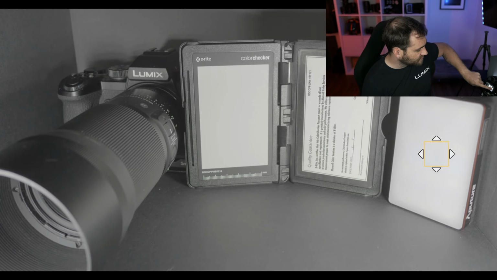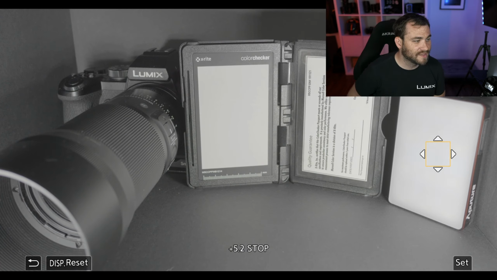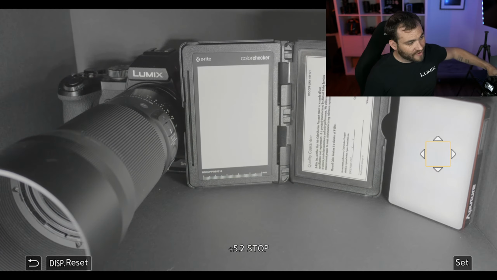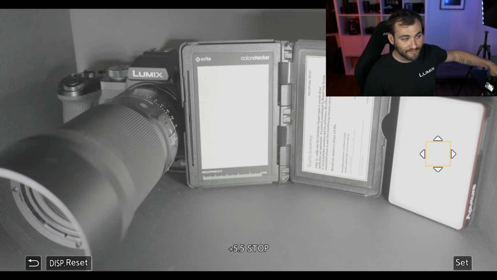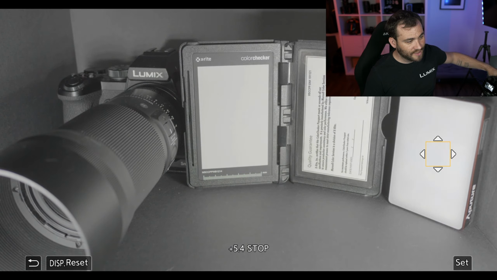If I go to this light here, you'll see that that light in V-Log is 5.2 stops over middle gray, so over 18% gray. The camera can take up to 5.5 stops overexposed and still have detail before it clips. So if I go through here and open up a little bit more, you'll see that it stops at 5.5, but I can tone this back down and know, all right, now I'm at 5.4.